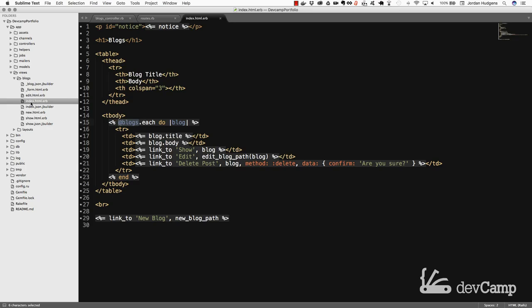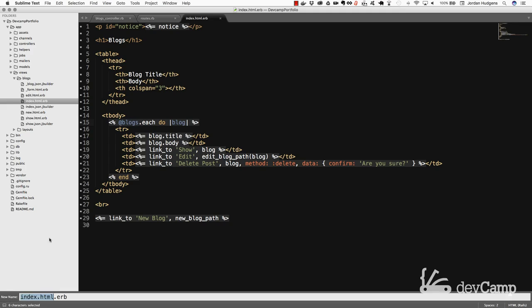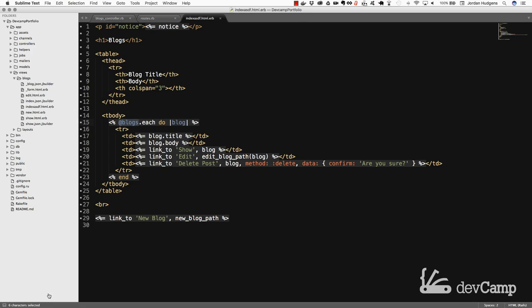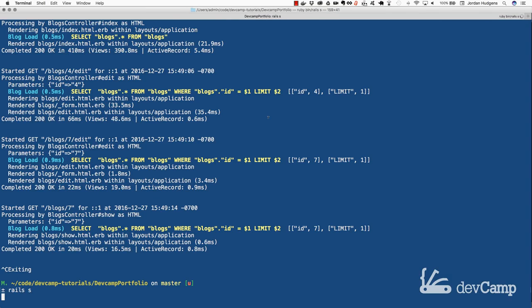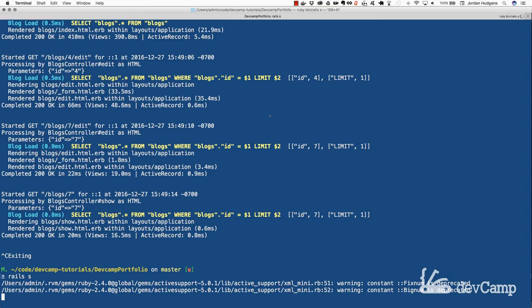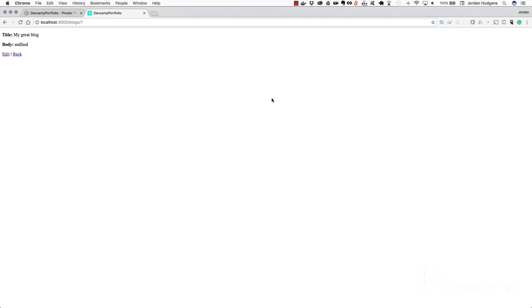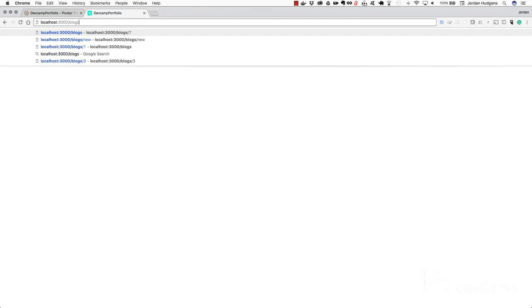If I change this, so let's say that I click rename, and I call this index ASDF. Now if I come here and I start the Rails server over again, we're going to get an error. And I want to show you that because I think it's a very important thing to know that that mapping is very important and the naming is very important.